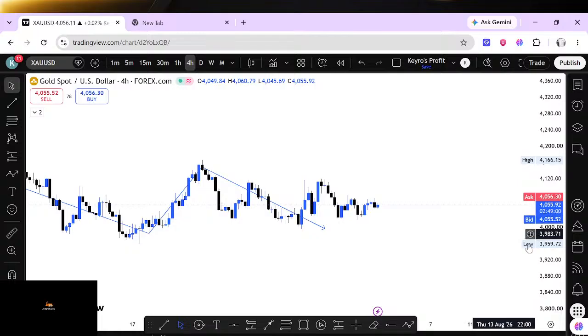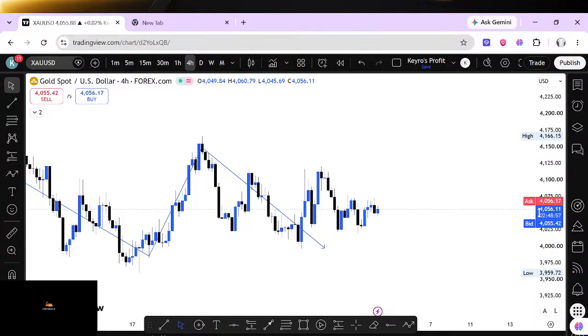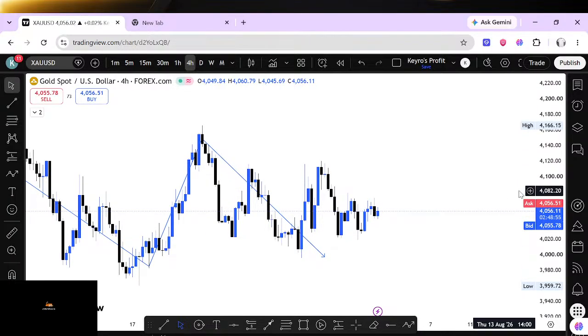Now, when we come to the lower time frames, there are factors that we have to consider when checking the market. Number one is the break of structure we have seen. It shows us the direction of the market, whether the market has changed its direction or not. The other thing we check is the change of character of the current movement in the time frame that we are at, and also the order block zones, which are specific areas that cause certain movements in the market.